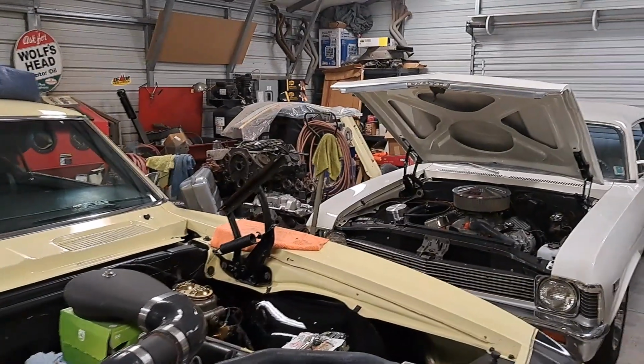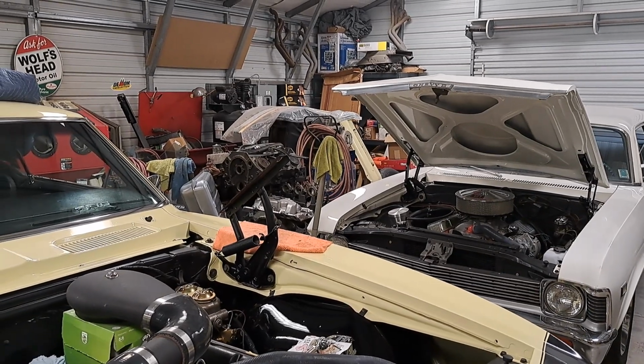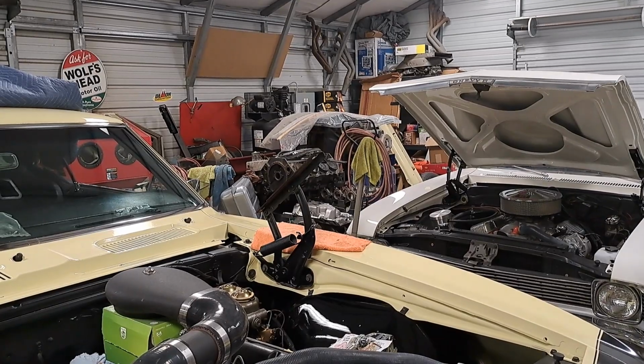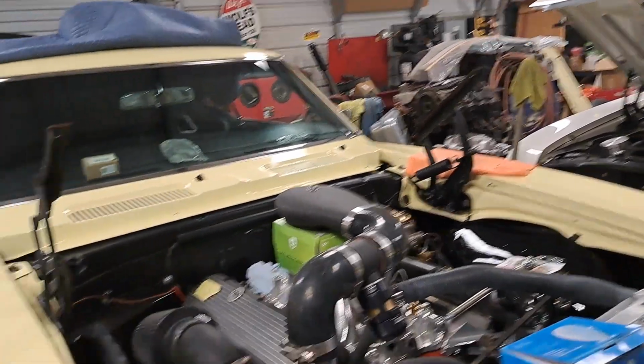Other thing I'm probably going to do is the header panels over there on the other side of the Nova. Or sorry, the lower valance. I'm probably going to sand it down tomorrow, reshoot it, because I got it really dry on the bottom. I mean, the majority of people would never know, but it'll bother me, so I may reshoot it, paint it.